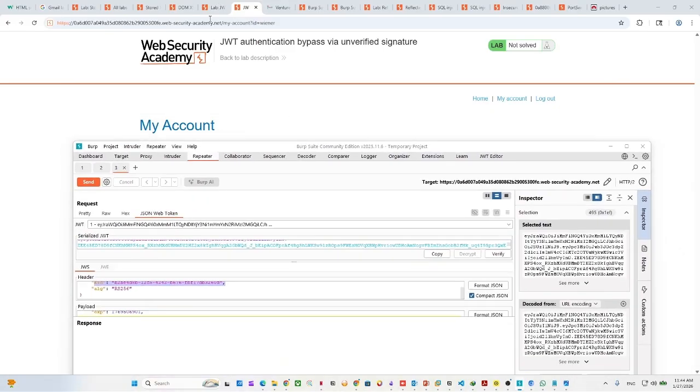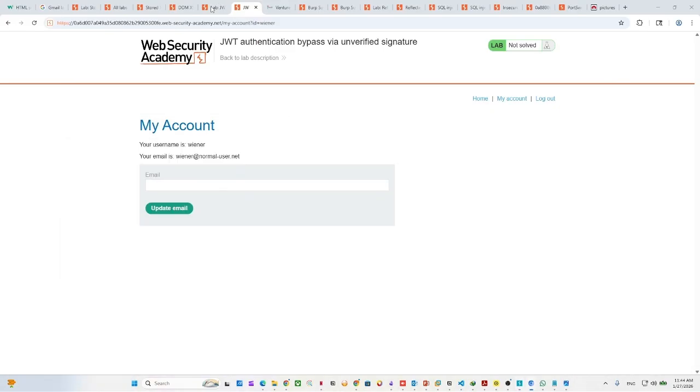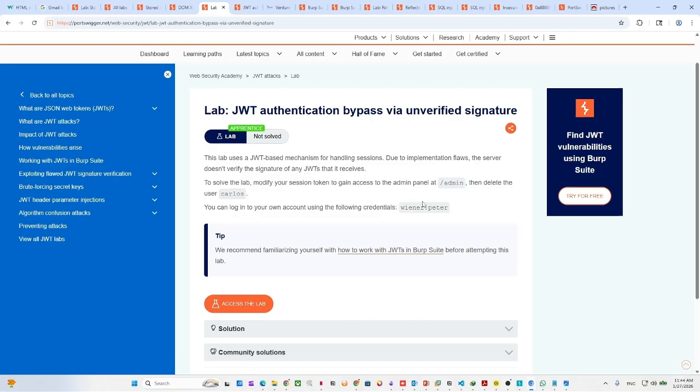But what's the lab objective? The lab uses a JWT-based mechanism for handling sessions. Due to an implementation flaw, the server doesn't verify signatures of any JWT that it receives. So the server does not verify signatures. To solve this lab, modify the session token to gain access to the admin panel and delete the user Carlos.